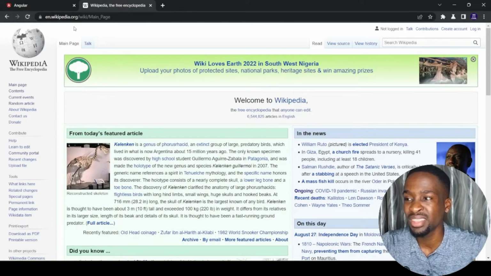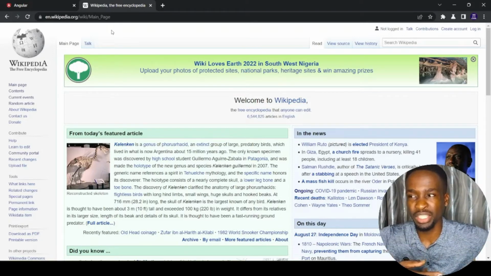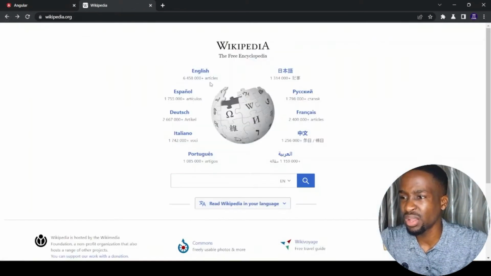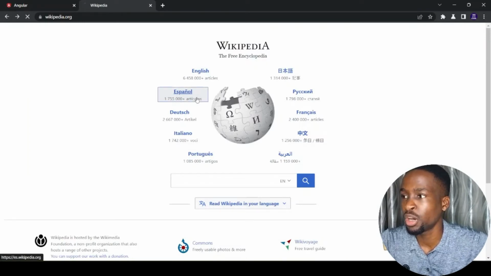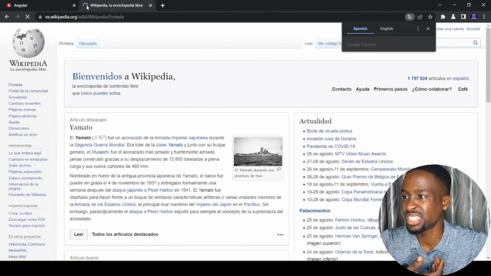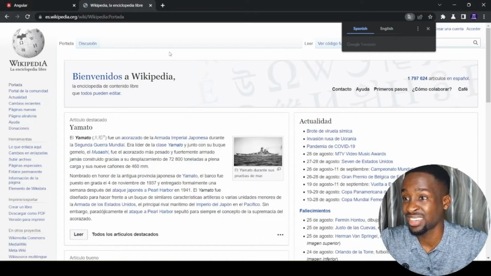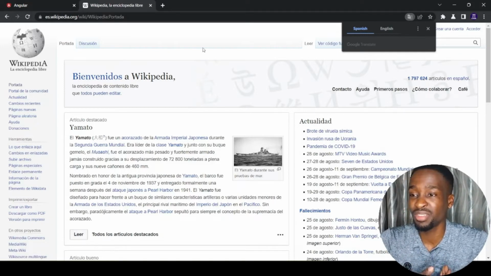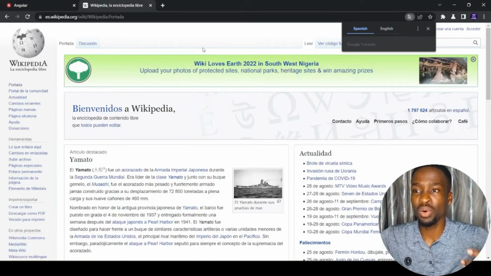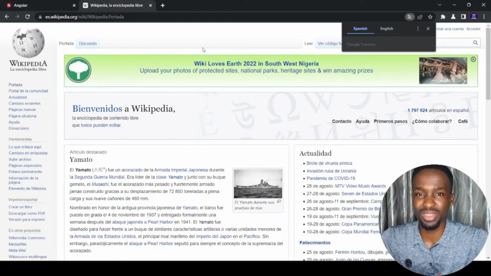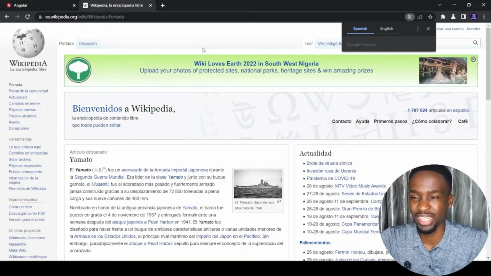It simply means that this particular website is loading up another page. And if you observe, let us see how long that takes. I will go for Espanol, and you can see how long it takes. It takes probably, I'm not really counting, but probably about 7 seconds, or 8 seconds, or 9 seconds, or 10 seconds. And you can see how everything just keeps loading gradually. And this is me with actually good network, and in a situation where I have a very poor network, that could take longer than usual.